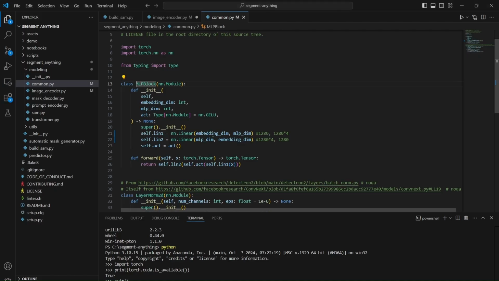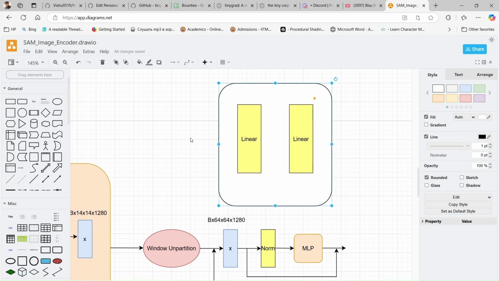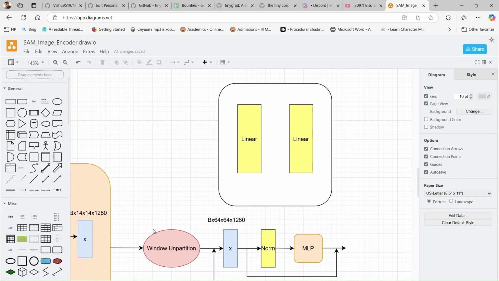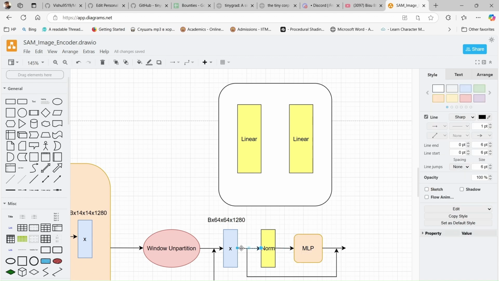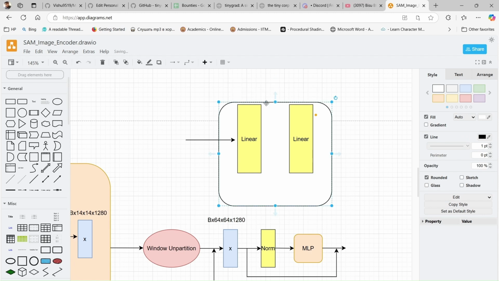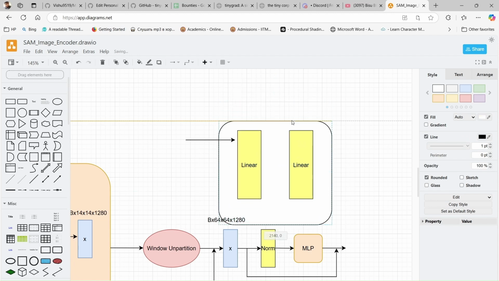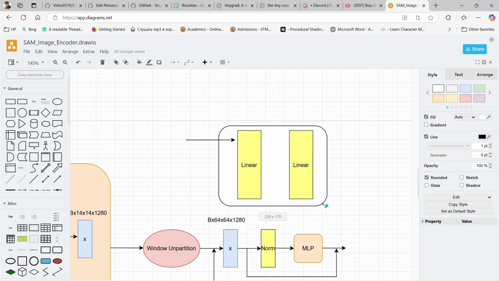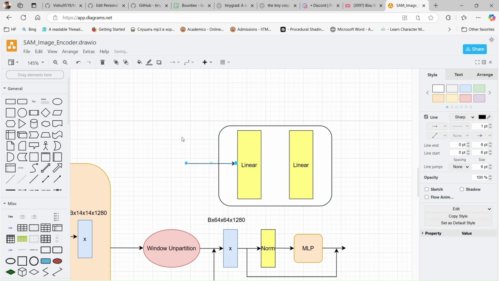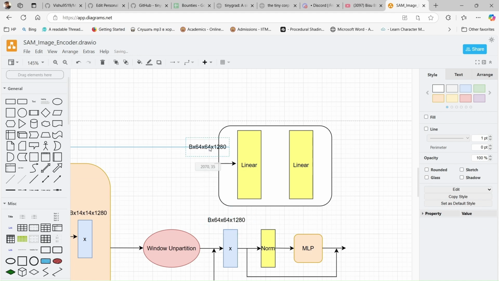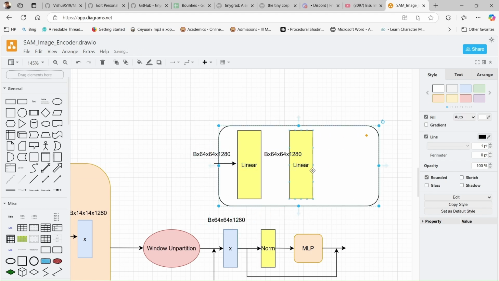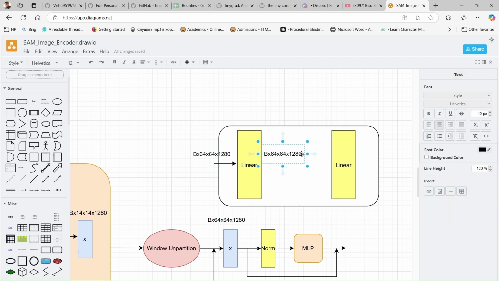The input is the embedding dimension, and then the output is the MLP dimension, that is 1280 into 4, right? So basically, I'll show it with this arrow. So this is the input. The output of the first one is 1280 into 4.